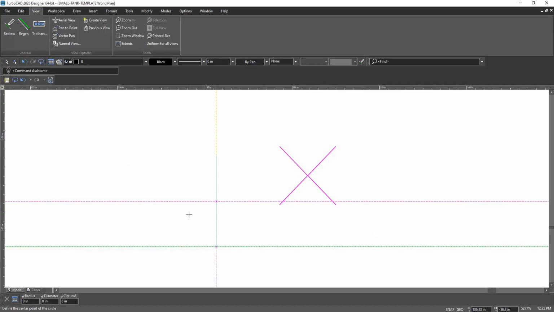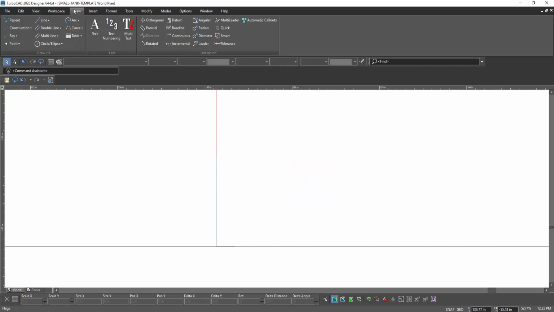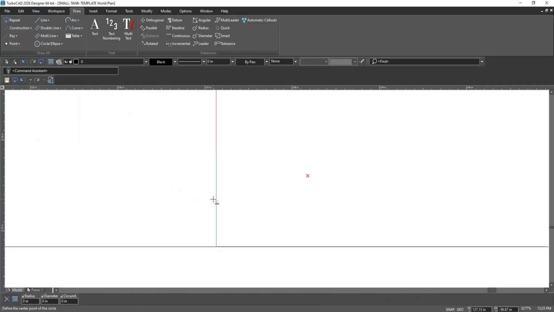Now there's a little mess on the screen, and that's kind of normal with this application. Just hit that little arrow and that'll take that mess away. We want to start a circle in the middle of this blue line. So you want to draw, circle, center and point, and you want to try to find the center, but it found it for you.